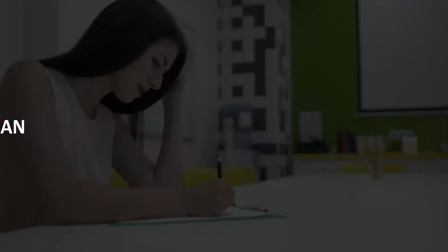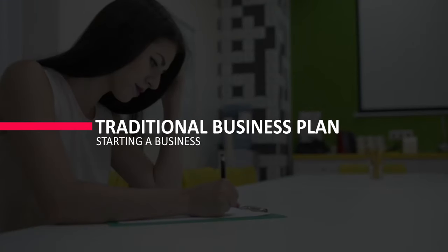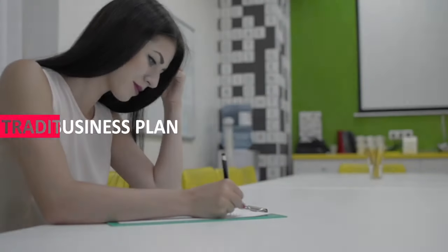You should choose a business plan format that works for you. There is no correct or incorrect way to write a business plan — what matters is that your plan meets your requirements. The majority of business plans fall into one of two categories: traditional or lean startup. Traditional business plans are more common; they follow a standard format and encourage you to go into detail in each section, usually requiring more work upfront and can be many pages long.